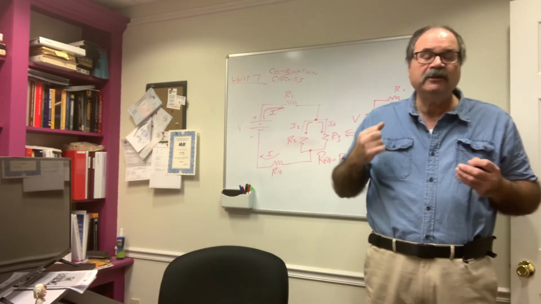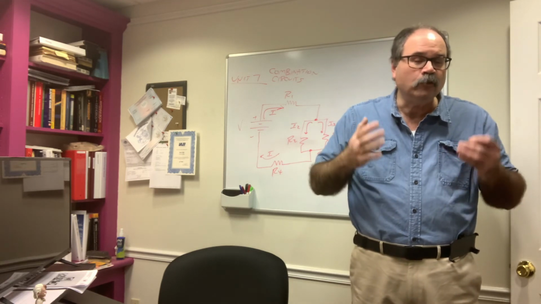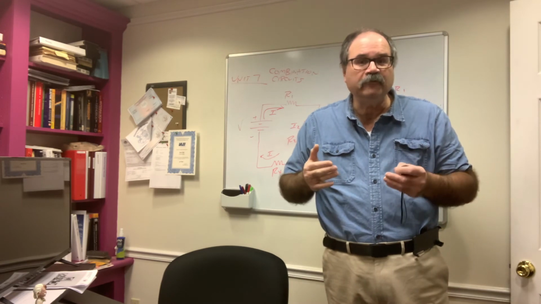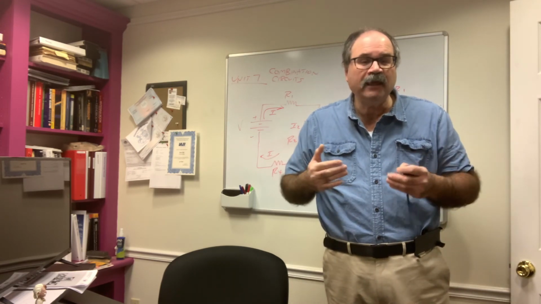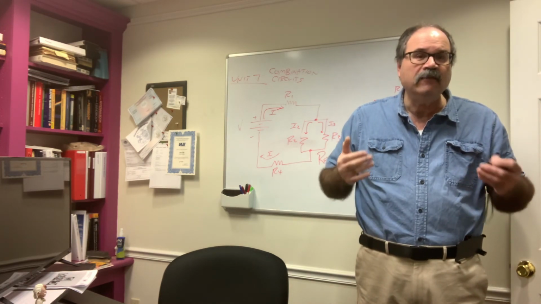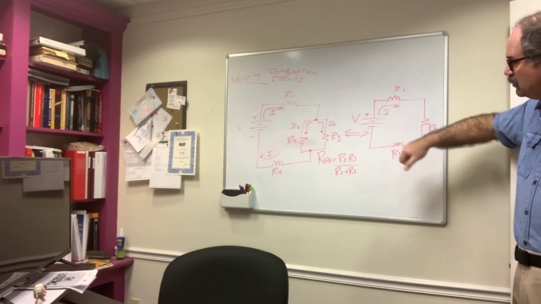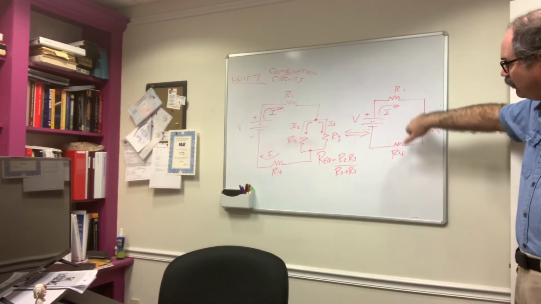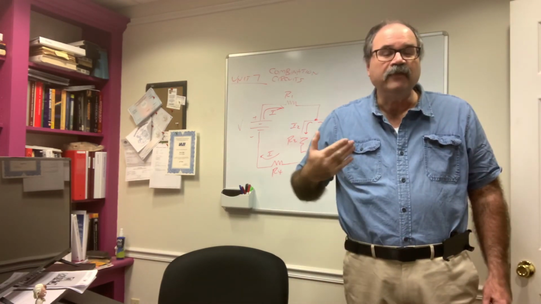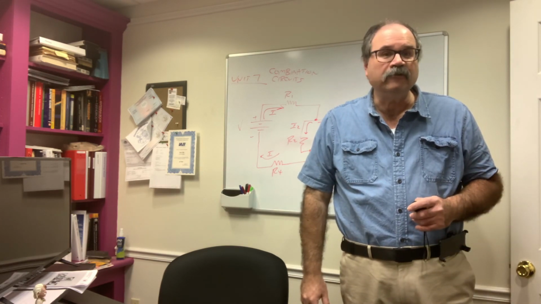So for the combination circuit that we took a look at right here, we're going to use the rules we learned for a series circuit and the rules we learned for a parallel circuit, and put them together. Our ultimate goal is to get the circuit down to its simplest form, which in our case here is going to be a very traditional series circuit with just three resistors in series. Now we can solve for the equivalent resistance, the current in the circuit, which is going to remain the same, as well as what each of those voltage drops are.